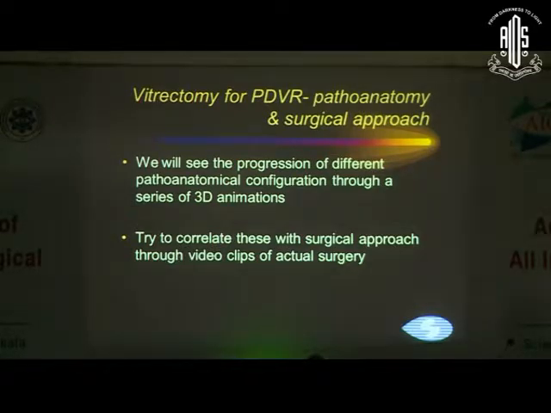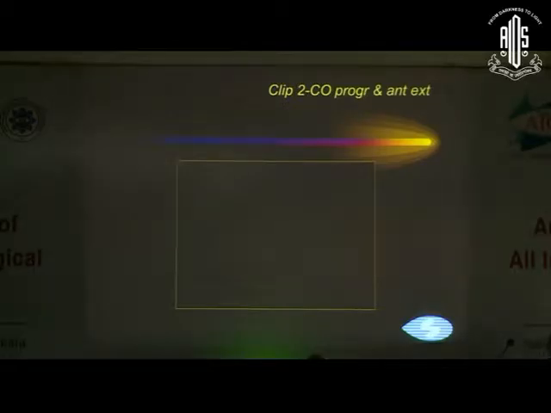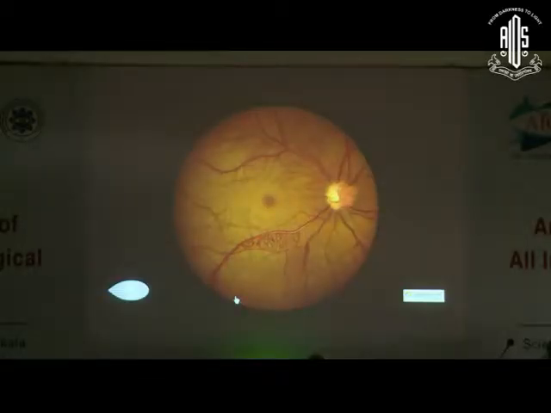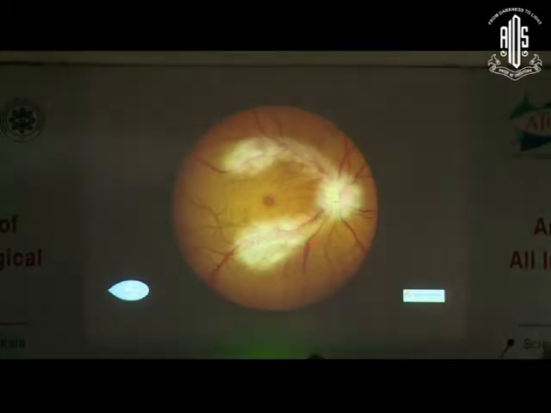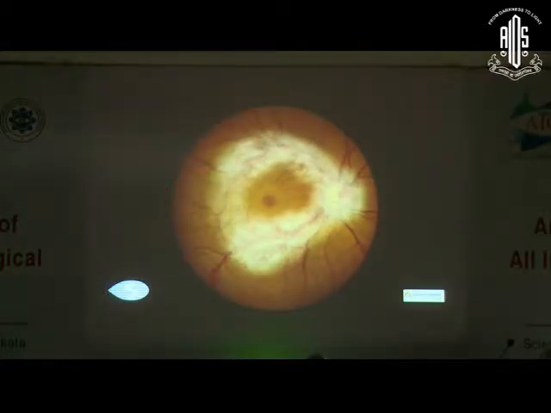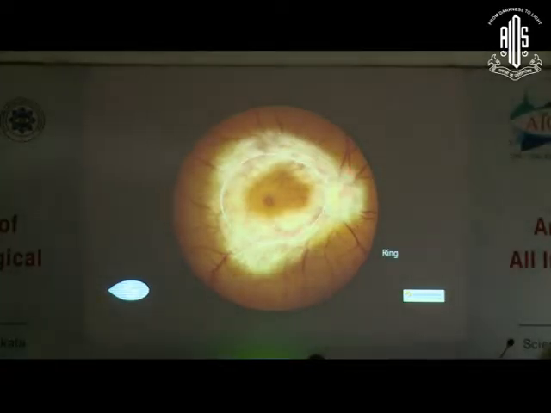And in these few little animations, we'll see the progression of the different types of pathologies which we see. So here we see the neovascularization developing and sheets of fibrovascular tissue there, and it could form a sort of C pattern here, or an entire ring, or in the more advanced cases go on to tabletop traction retinal detachment.